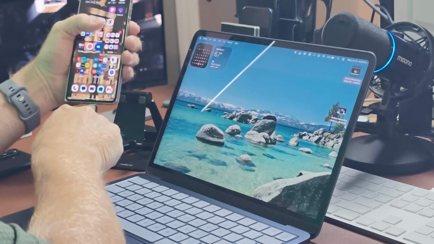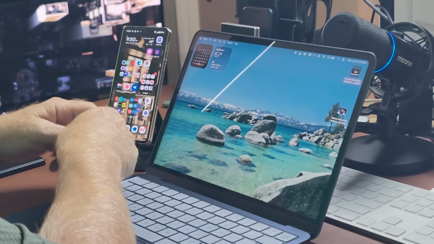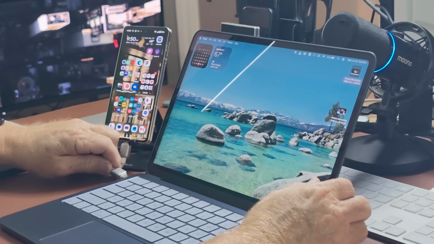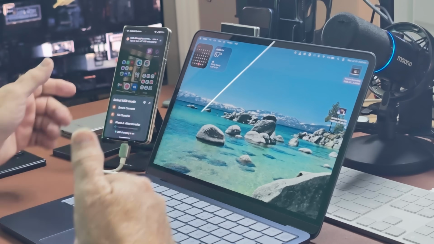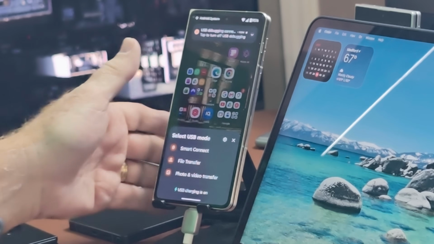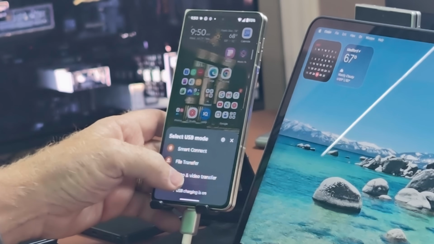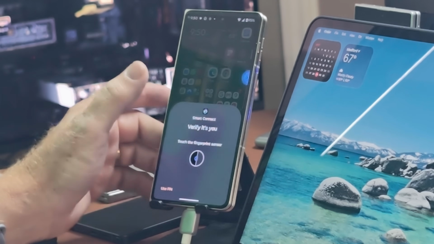So the first thing you want to do is, you got your phone right here. I'm going to connect it with a USB to USB-C cable, and I'm going to use this Neo here for the demonstration. As you can see, I'm just going to plug it into my Neo. Now, your Neo has 2 ports. You want to plug it into the fastest port, which is on the back. And as you can see right here, it popped up a message that says file transfer, photo and video transfer. Now that's the one we want to do. And then you have to use Touch ID to do that.